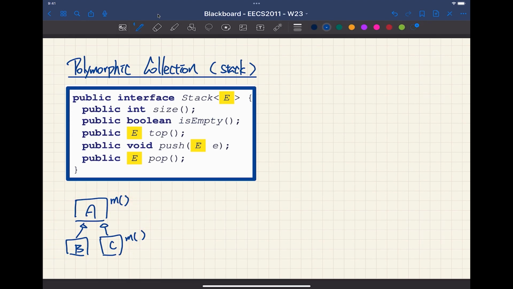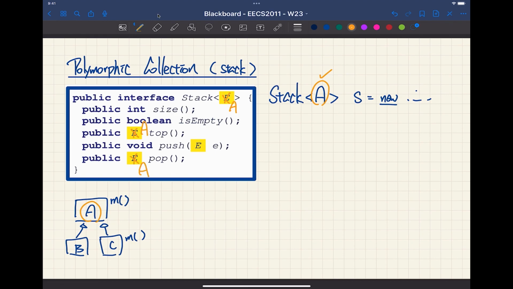Let's say if I have stack, and then let me put A. All right? The A here is referring to the top of the hierarchy, right? That's valid. And over here, you can say new something. This is not so important for now. It can be array stack, it can be link stack, whatever you like. And then, how can I push? As soon as I put A over here, it will be as if I replace every occurrence of E over here just by A.